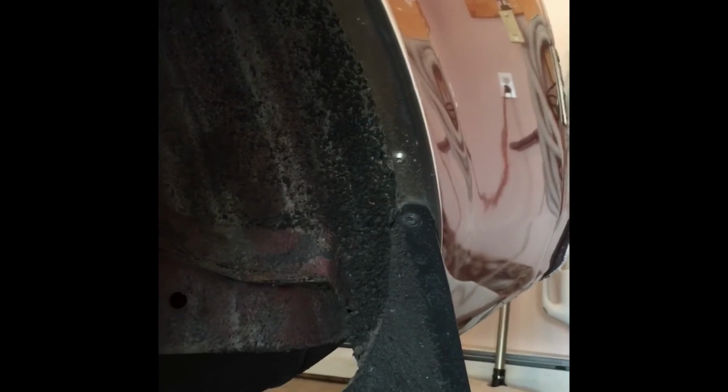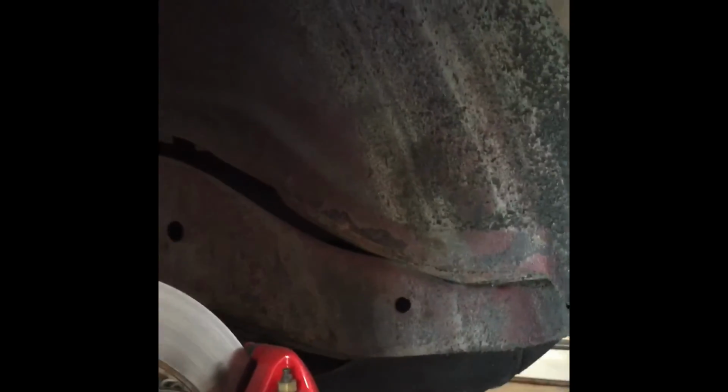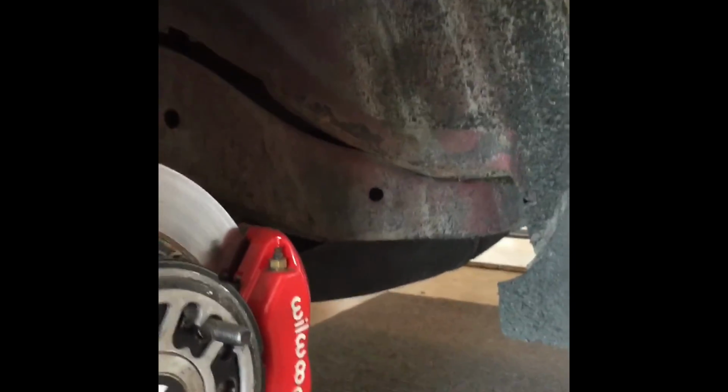And it's funny, it was only the one side, the other side just happens to be perfectly placed, and it doesn't rub at all. It might rub a little bit on the inside when the axle comes way up on a big bump or something, but that's not too big of an issue. Didn't want to crinkle nothing out here, but that should do her.